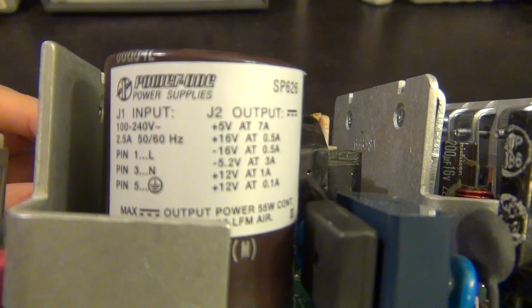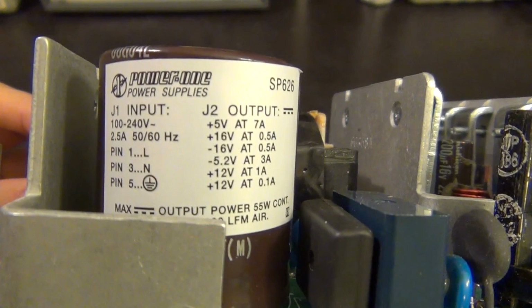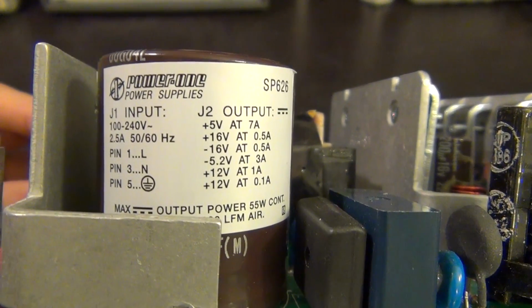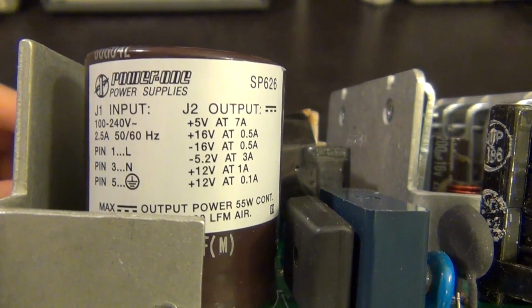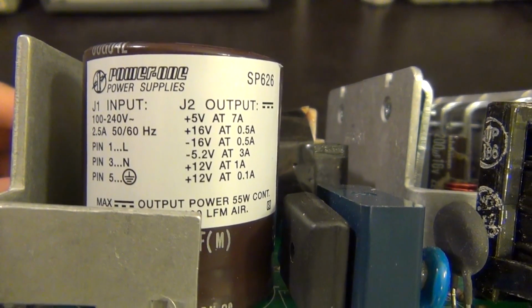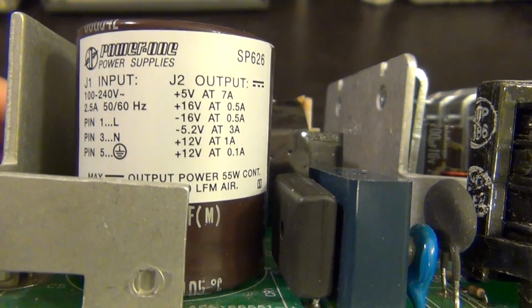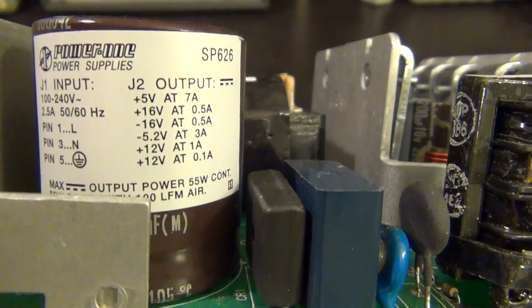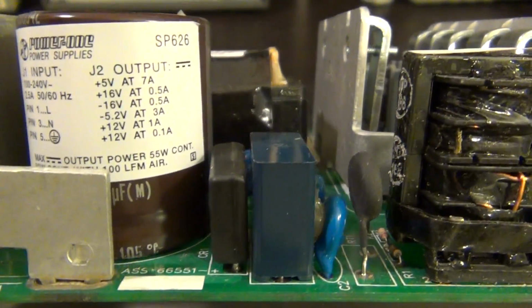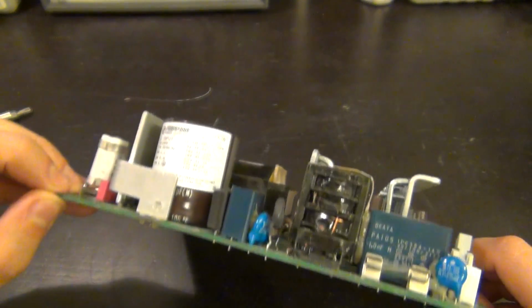There it is. You can see that it takes 50-60 hertz, 100 to 240 volts, and it gives you 5 volts up to 7 amps, 16, minus 16, minus 5.2, plus 12, and so on and on. And I'm assuming that you see that last plus 12 at 0.1 amp, that's probably the standby. I could be wrong, but I think that might be it. And there it is. It's quite nice. Everything looks good, and that's our main capacitor, of course.